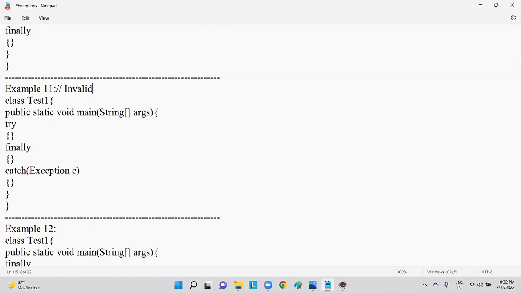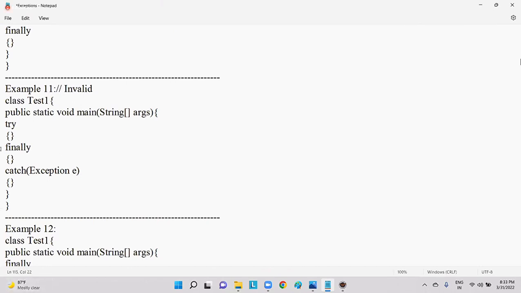Why is it invalid? Because you are missing the order. I told you, if you are using try, catch, finally blocks, we need to maintain exactly the same order. Means if you are using all the 3 blocks, 100% you need to maintain the order, or else no.